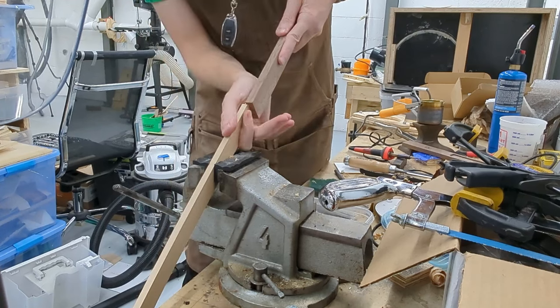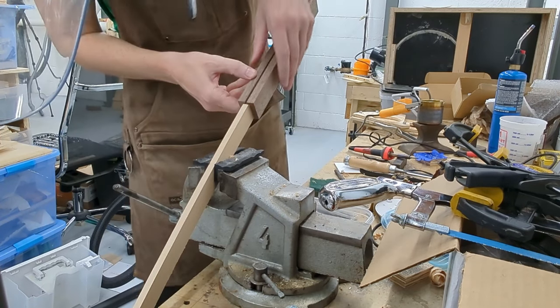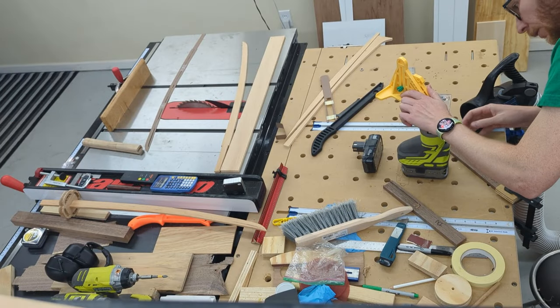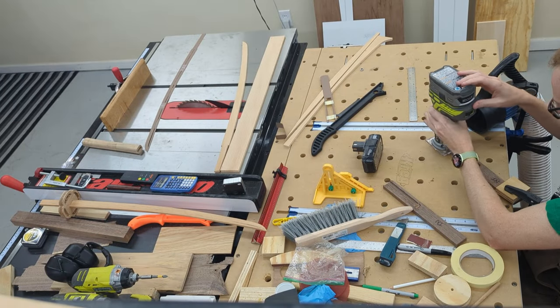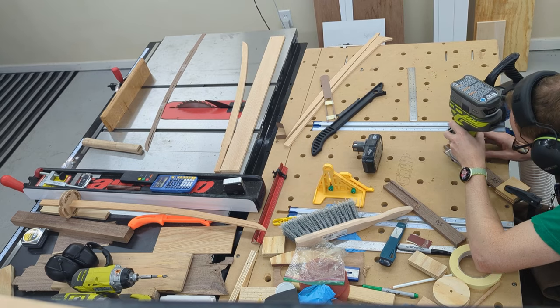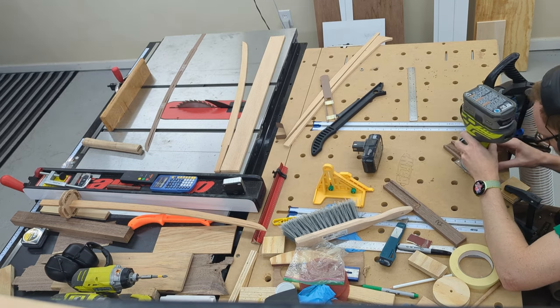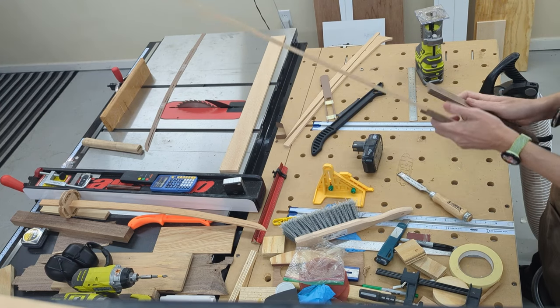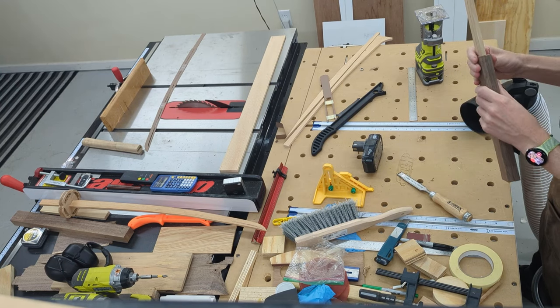On the first try it was close, but if you look, you'll see there was still a small gap, so back to the router we go. I adjust the depth of the cut ever so slightly because remember, anything I take off will be doubled since I'm cutting both sides of the tsuka. I shave just a tiny bit more out of the recesses and give the fit another try. And success!